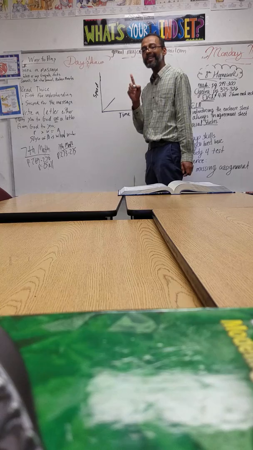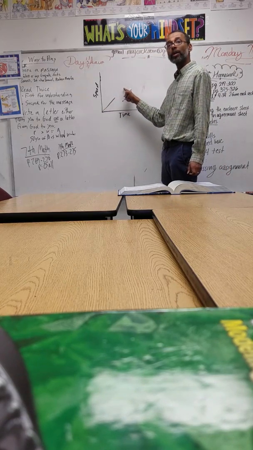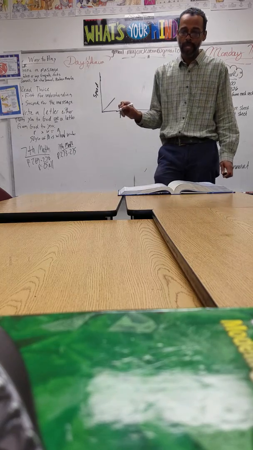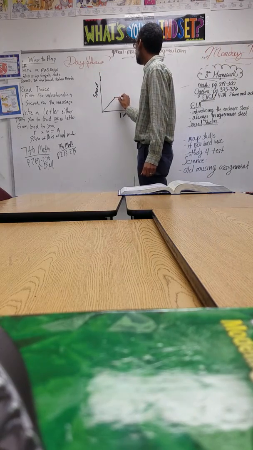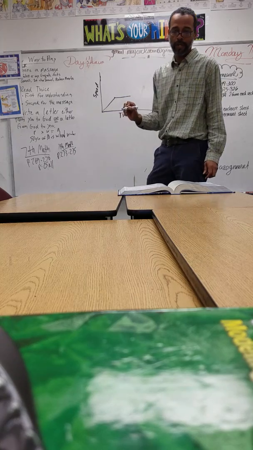Now the key is that constant means it's going to create a straight line. It's not going to be crooked. It's a constant speed that it's increasing, right? Until it finally reaches a speed where it stays the same speed. This does not mean it stops, right? It's still moving, but it's moving at the same speed. The speed has not changed, right? So we see that as far as that goes, okay?